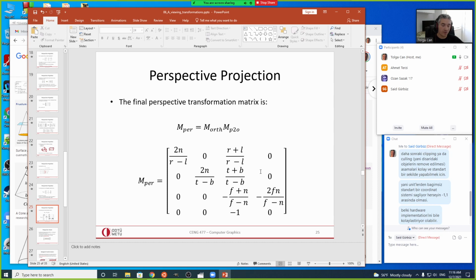Again, you don't need to memorize these matrices, but if you're going to want to perform perspective transformation yourself, this slide has the solution directly. If you're going to code it, for example, this slide gives you the perspective matrix. All these parameters here, R, L, T, B, F, and N, they're just constants. They just define that frustum. Multiplying these with your world coordinate or camera coordinate system points will give you all the points between -1 and 1 that will be visible on your image plane.